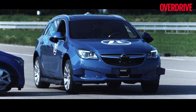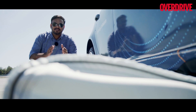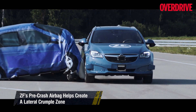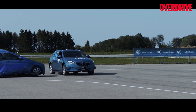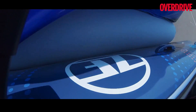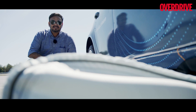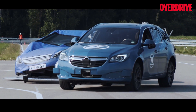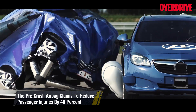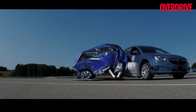ZF could be on to something here. What makes this system interesting and technically challenging is that while usual airbags deploy upon impact, this external airbag has to deploy on prediction — anticipating an impending collision and deploying in good time to avoid injury. ZF claims it can deploy in 150 milliseconds. To achieve this, it needs a plethora of fast-acting sensors and supercomputers — similar to those ZF showcased at CES earlier this year — to analyze the situation quickly. It isn't just a concept but a technology ready for production, as demonstrated by a balloon car colliding into a real one. The only drawback is the loud sound of deployment, but that is far less than the death knell of two vehicles colliding.